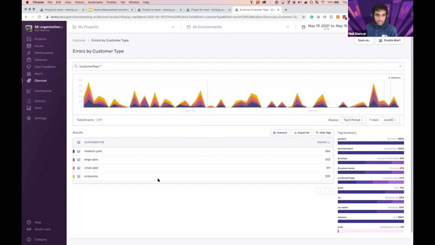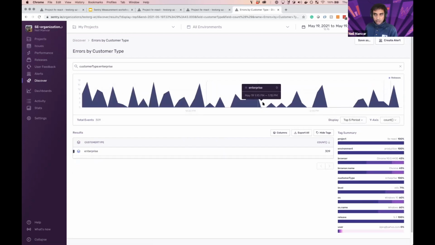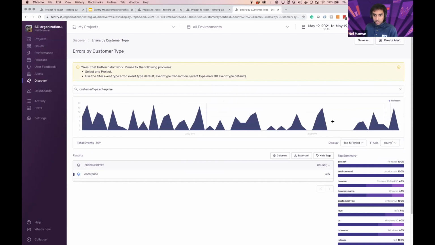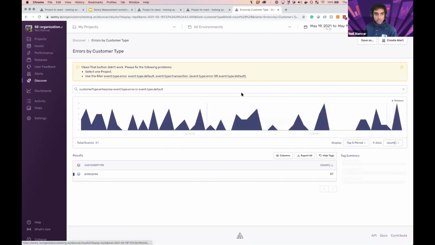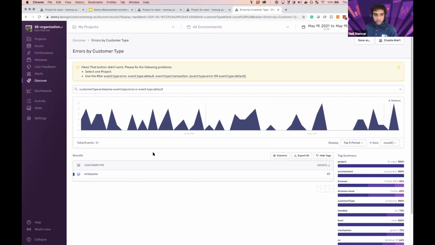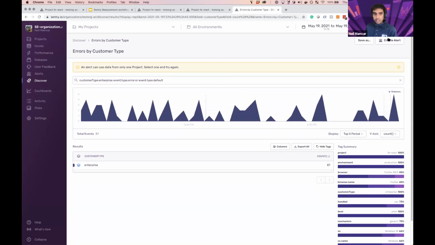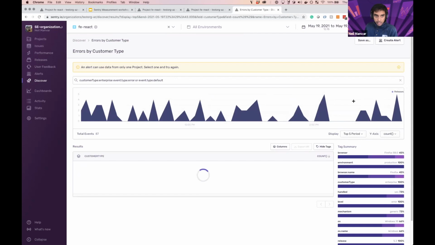And now, for example, I'm interested in setting an alert for my enterprise users. So let me just go ahead and gotta select a project. That's easy. And let's just select an event type. What I'm gonna do now is create an alert such that when errors happen to enterprise users, I'm then alerted. And my dashboard helped me easily hook in from dashboard to Discover. And now you're gonna see, for more project, let's just go ahead and select that again. There we go.